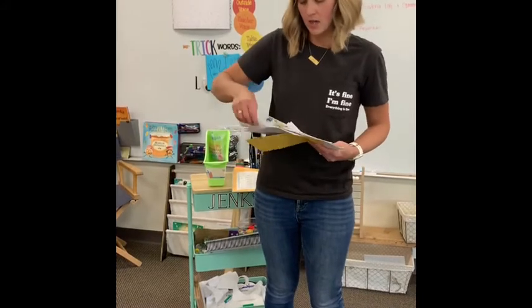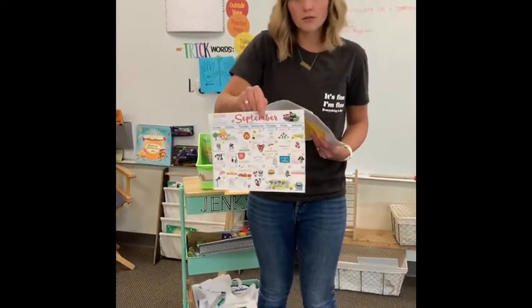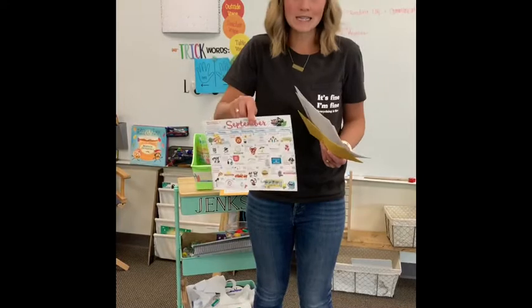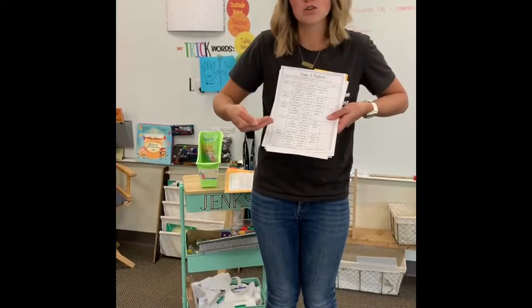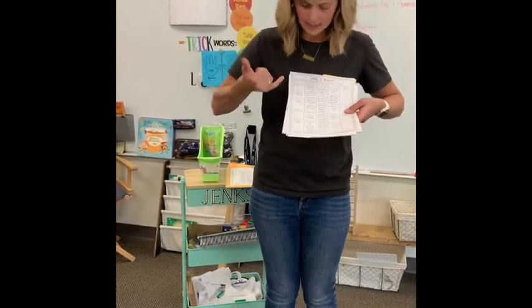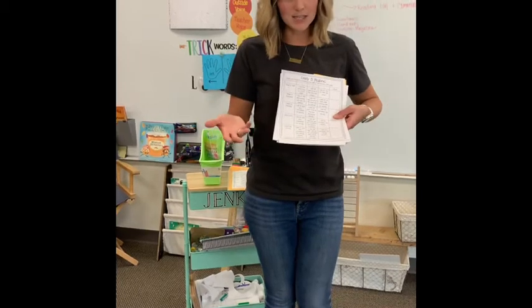You'll notice we will be putting in here a monthly Epic calendar — a fun calendar that dictates some Epic goals for each day, which will be really helpful on remote learning days if you're searching for more activities. There are also materials explaining Daily 5 and a Daily 5 rubric that spells out what your child should be doing during structured Daily 5 time. As the name announces, Daily 5 is five literacy activities: read to self, read to someone, listen to reading, word work, and work on writing.